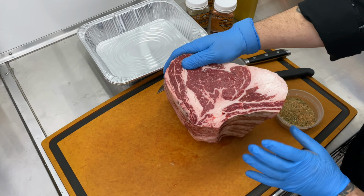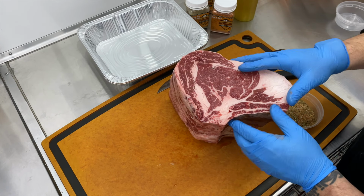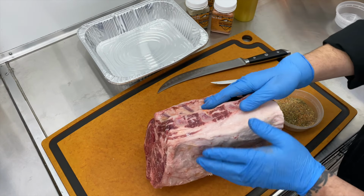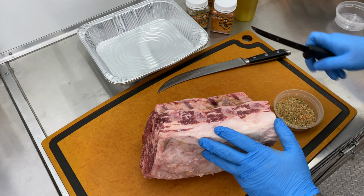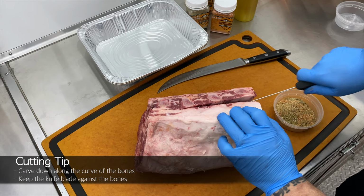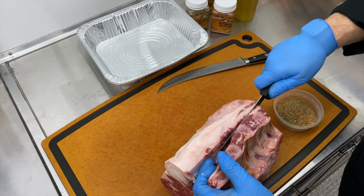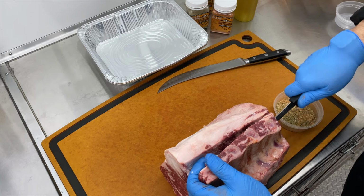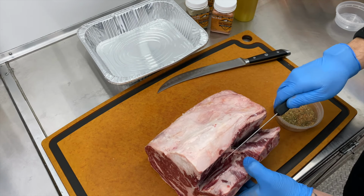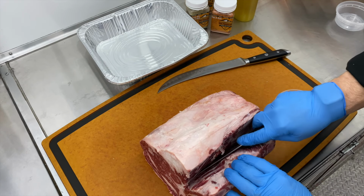I'm going to make a hinge. So all I have to do is fold the bone back and then we'll tie it up. I'm not actually going to separate the entire bone. So let's go through here and show you how we do that, right? I'm going to go very simple, very easy, and then I'm going to hold that just a little bit. And again, following the curve of those rib bones, right? Now I can start to get in there, see a little bit where I'm going, and a little bit more.